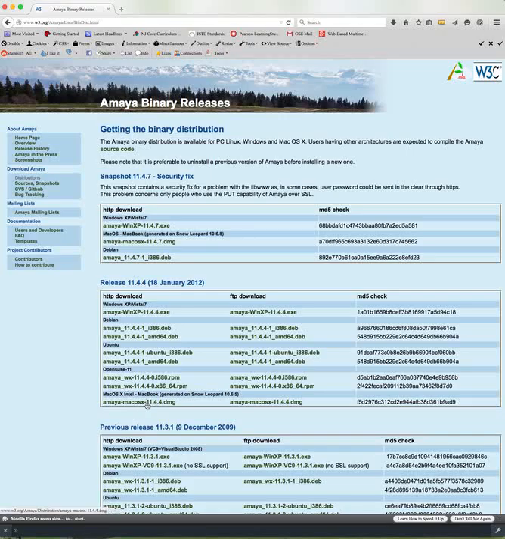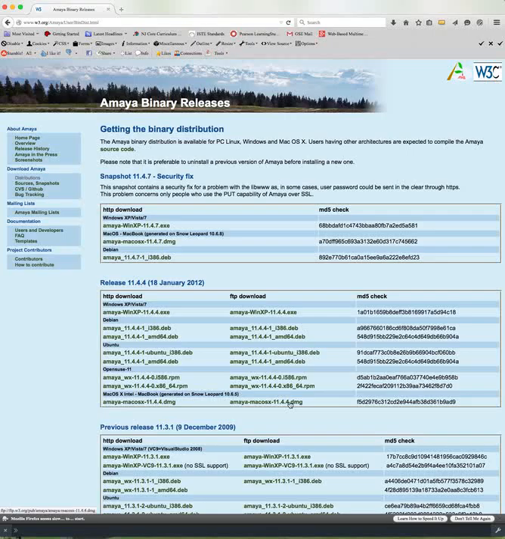Mine is at the bottom, the Mac OS X. And notice it's generated on Snow Leopard. That's tragically behind, quite honestly. We're up to Yosemite now, that's like 2 versions past this. But I download this one and it works just fine.